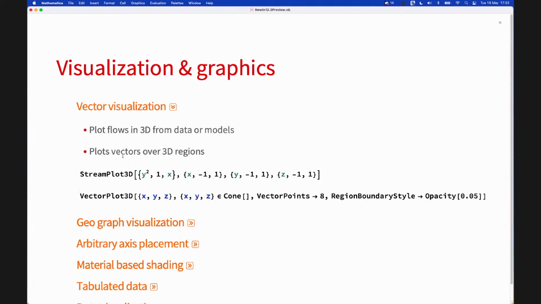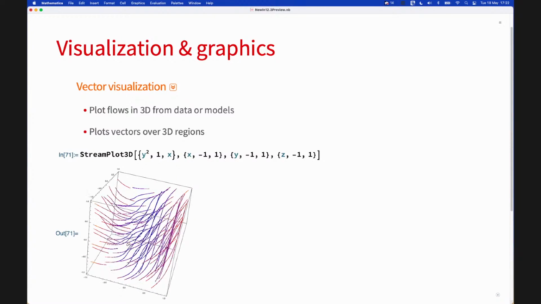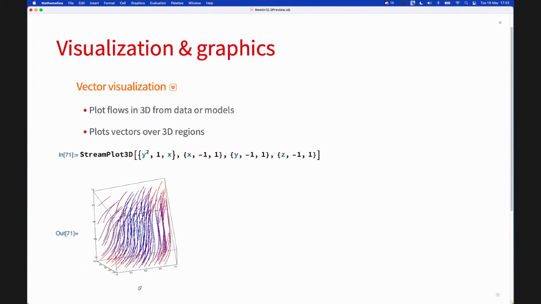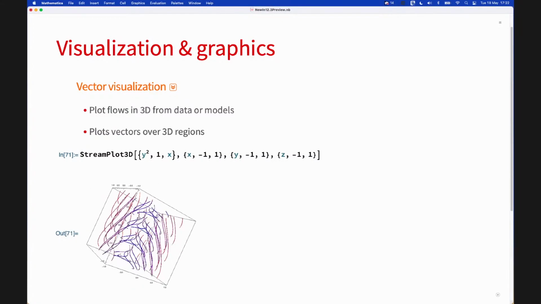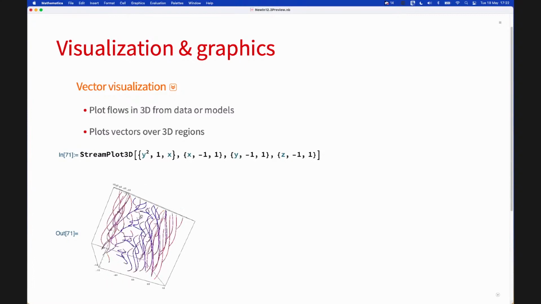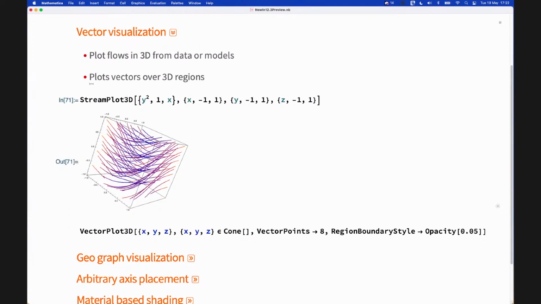Filling out the space, we've got things like 3D stream plots. So if you're working with vector fields, stream plots are basically joining up the vectors in a vector field. So you get the entire path of, say, I don't know, a particle in a magnetic field that might flow through this vector field, or a leaf dropped into a flowing river, or whatever this vector field might represent. We've had that for 2D, but now you can see we've got these lovely 3D stream plots. So there's a mixture of computation and visualization.